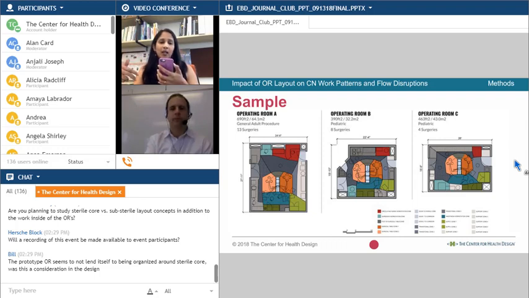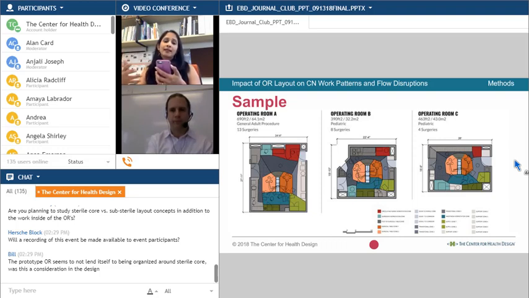We've created a playback and a Markov chain simulation, which we've used to test this 579 square foot prototype to see, is this the appropriate size? We've analyzed 3 different sizes of ORs to see whether the number of intrusions into the sterile zone and the number of contacts between people change as the size changes.